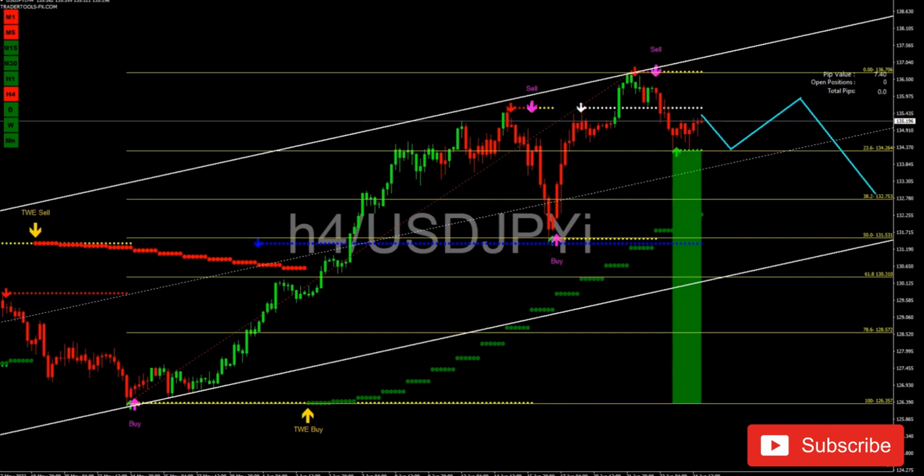Look at this trade, guys. USD JPY is very tricky, very tricky for those planning to trade this pair. Please be careful, because pay close attention to what I'm going to say here, because if you don't, this pair will take you out. So overall, what I'm seeing here is a contradiction. The daily time frame is telling me that we are still in that buy position, same as the weekly and the monthly.